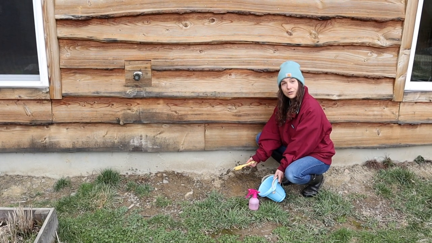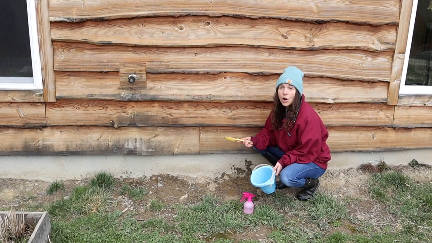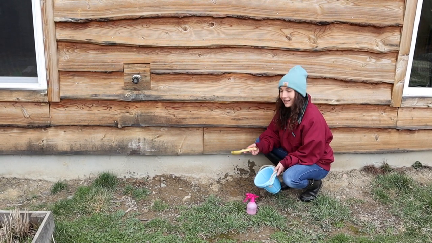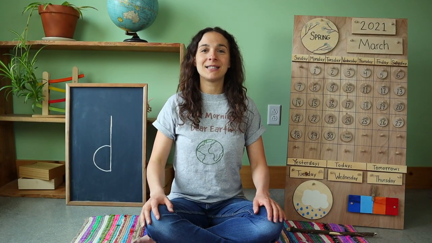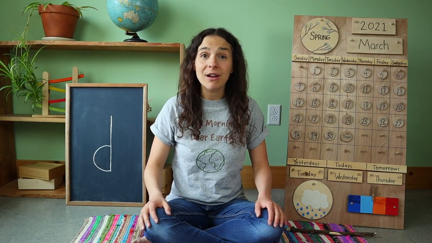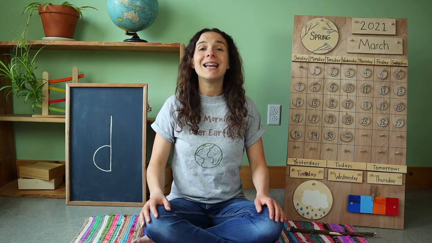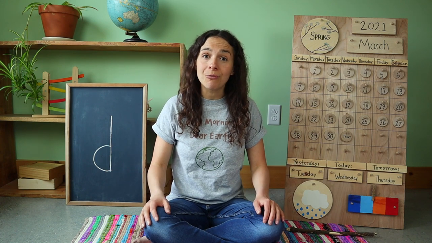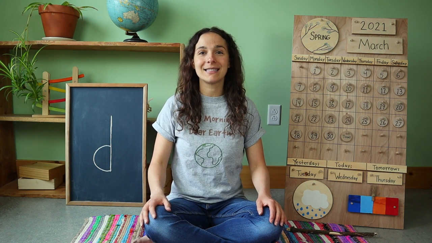Now you can also do this activity inside on a plastic work tray or a baking sheet if you have brave grown-ups. Let's go back to circle time. Welcome back to circle time, friends. Mud can get very messy, but just like the springtime doesn't last forever, neither does the mud. As the temperature warms up and the rain lets off, the mud will begin to dry up, but it sure is fun to play with while it lasts.